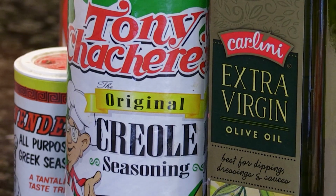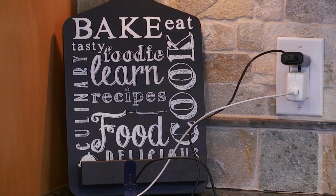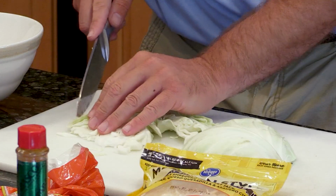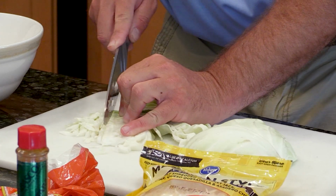We got our fish in here and they're all filleted up. My kids love fish tacos because it's a little healthier take on fish and it's a great way to make a few fish go a long way. I start out by making my cabbage slaw. Let's get this cabbage started here. And I'm gonna cut this really, really fine.